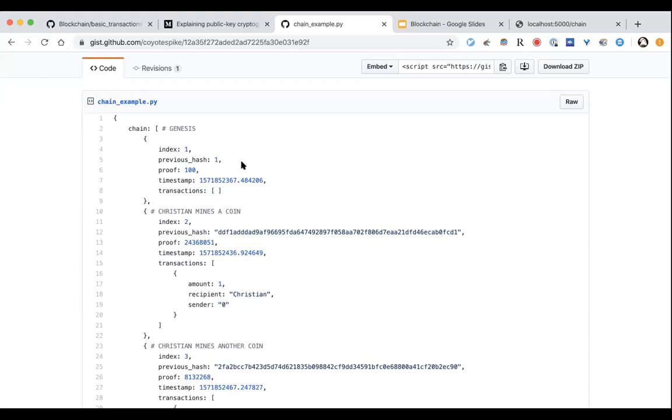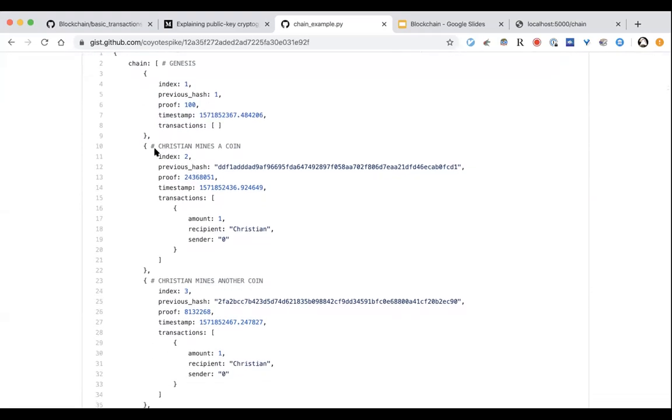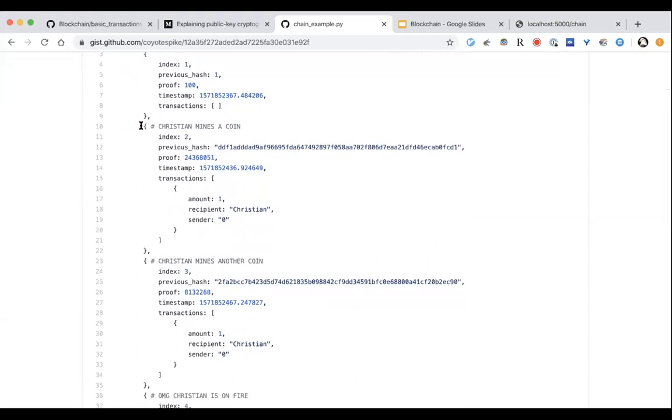So check out this example. Here's our first block, our Genesis block. Now we could have used this block, because we're the ones writing this blockchain, to give ourselves 1 billion Lambda coins. But people might not trust us very much after that, and no one would use our chain. So we did not give ourselves any money. But here I'm using Christian as my example. He gets a coin. He wins the race, and as a result, we put him in this transactions array.